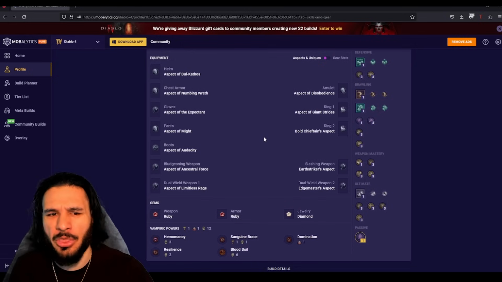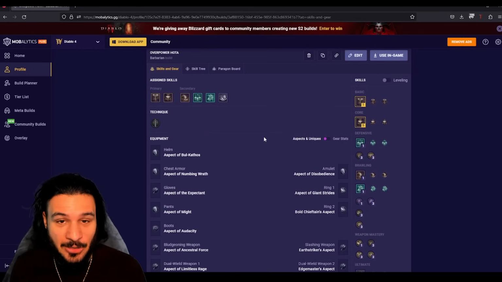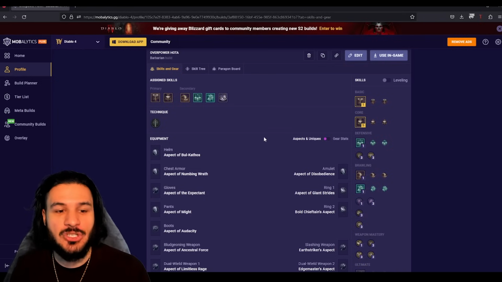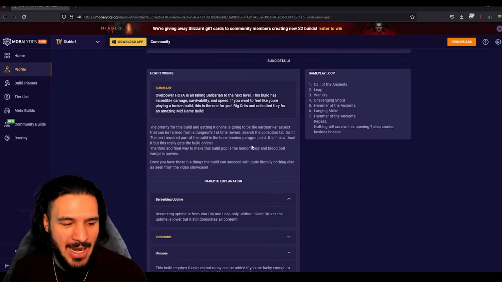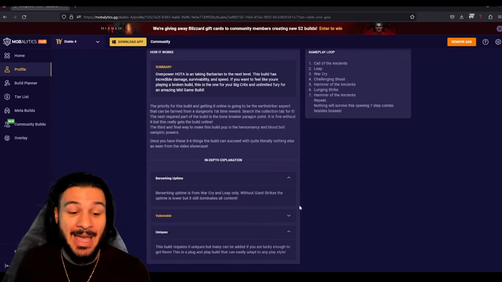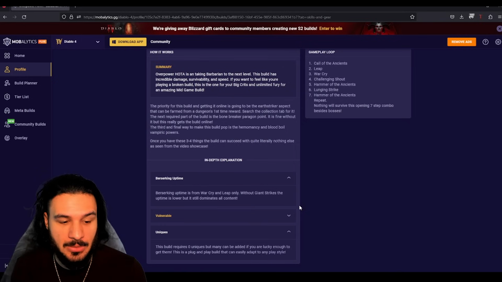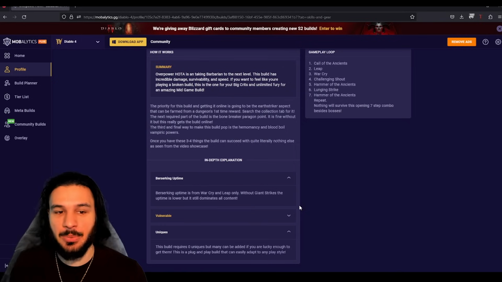So many options. You can throw Thorns into this. I've never seen a more universal kind of planner that I've made here that can just branch off into anything. And I even commented on that, on the uniques here. This build requires 0 uniques, but many can be added if you are lucky enough to get them. This is a plug and play build, literally plug and play, that can easily adapt to any playstyle.